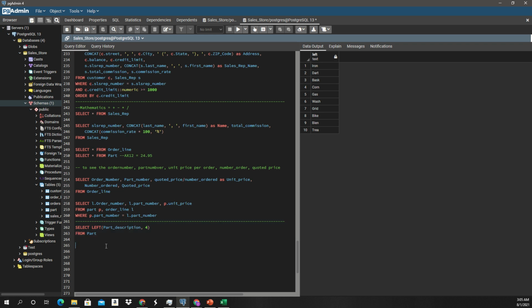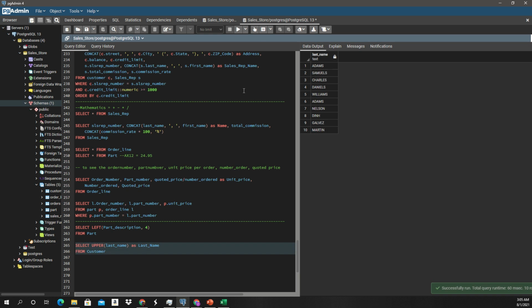If we were to do select upper, open parentheses, actually upper last_name as name, from the customer table.